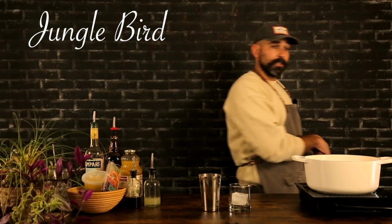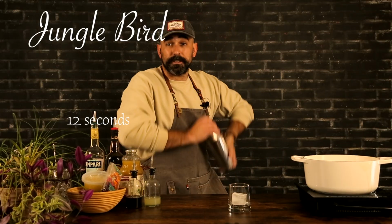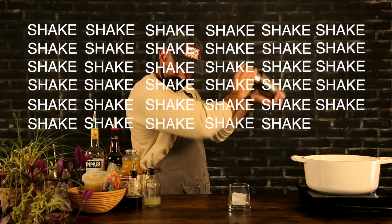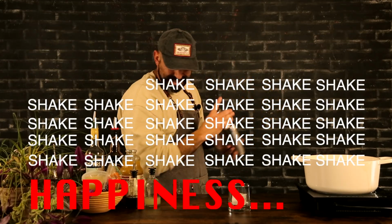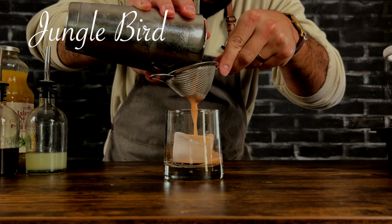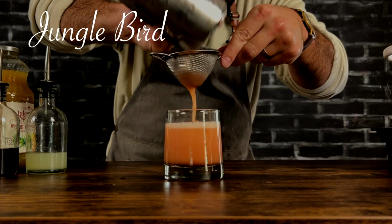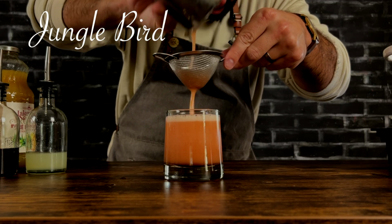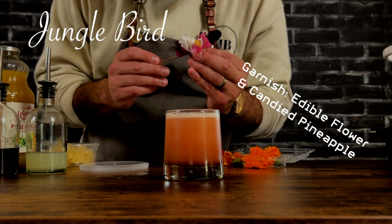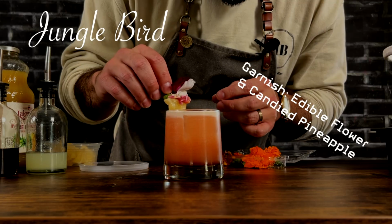All right, let's go ahead and ice our shaker tin as well. Ice that shaker tin all the way to the top, seal her up, shake it for 12 seconds. Grab both your Hawthorne and your basket strainer. Let's double strain. I'm just gonna grab some beautiful edible flowers here. Grab one nice piece of pineapple. Why not? And just drop it right down in the drink.